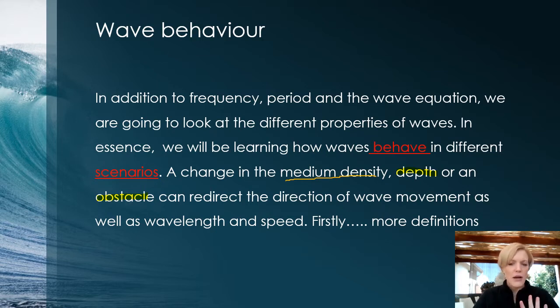So I don't want you to even think about frequency and period. I just want you to think about how this affects wavelength and speed. And what is speed again? Speed is velocity. Well, we use the terms speed and velocity interchangeably. Typically speaking, speed is distance over time, whereas velocity is displacement over time. I covered this in the previous video, and I told you that those two terms get muddled up quite a bit. Nonetheless, you're going to focus on how this affects wavelength and speed.